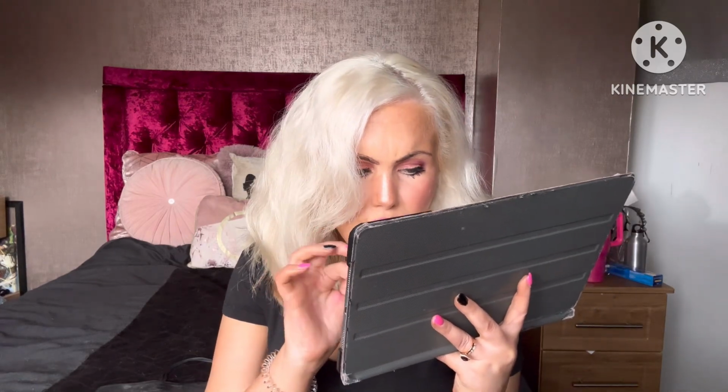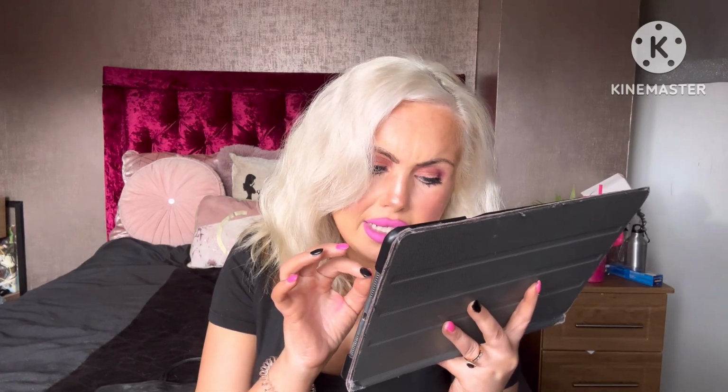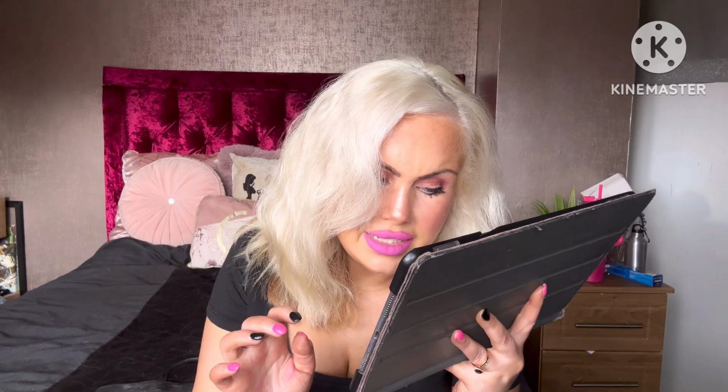So yeah, I got the shade 04, which is a medium shade. I forgot to even read out the actual description underneath the shade. So 01 is light neutral. 02 is light medium neutral. 03 is light medium cool. 04 is medium rosy warm, which is what I would describe that bronzer as. It's so lovely. 05 is medium deep golden. 06 is deep golden. 07 is deep rich warm red. And 08 is deep rich warm neutral, and that's the darkest colour there. So they have so many diverse shades, which is amazing.